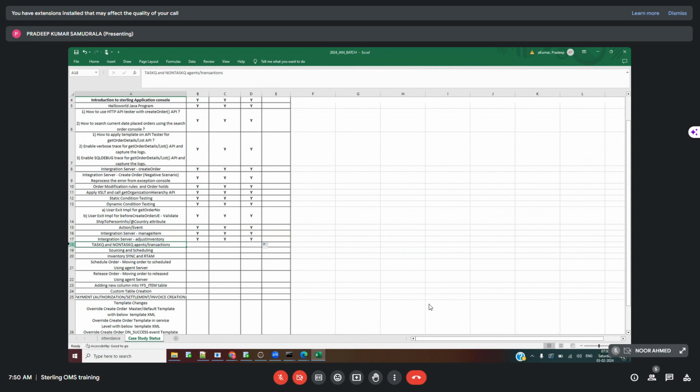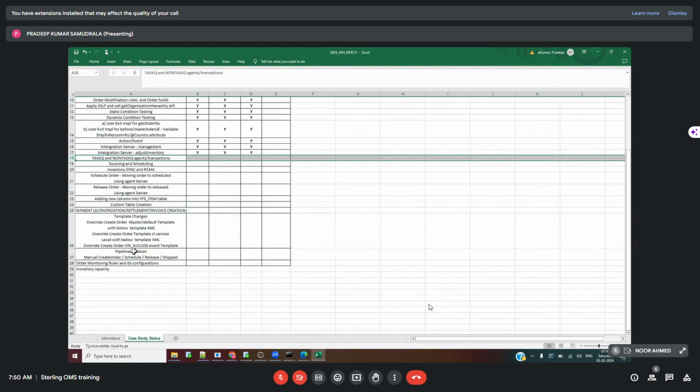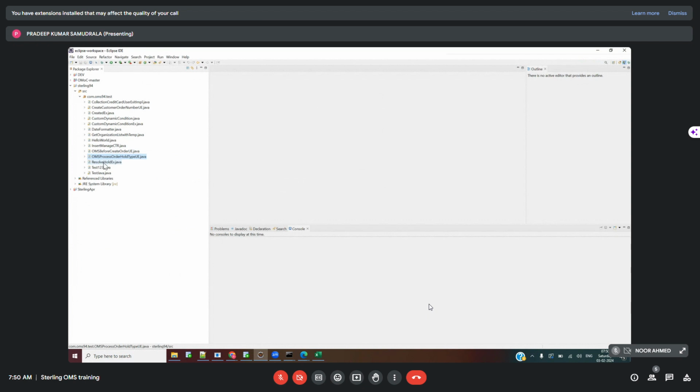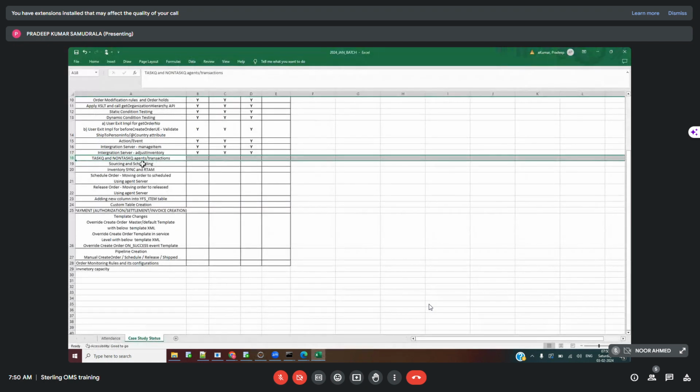Okay. So on task queue and non-task queue transactions, let us have a brief look, and I would definitely need one full session on this because it is very important. I may even take two sessions on it because we have to create one custom task queue and one custom non-task queue, both. We will have some Java code written, and we need some configurations to be done. So we may need more time on this task queue and non-task queue.